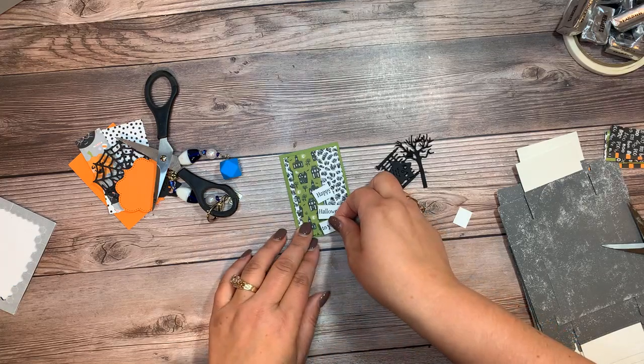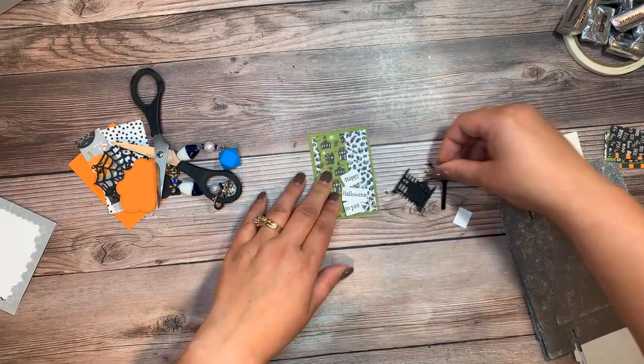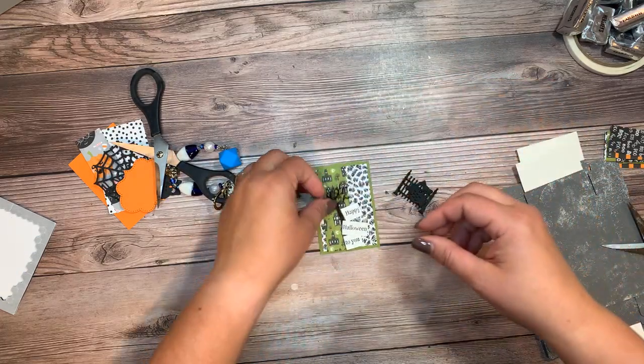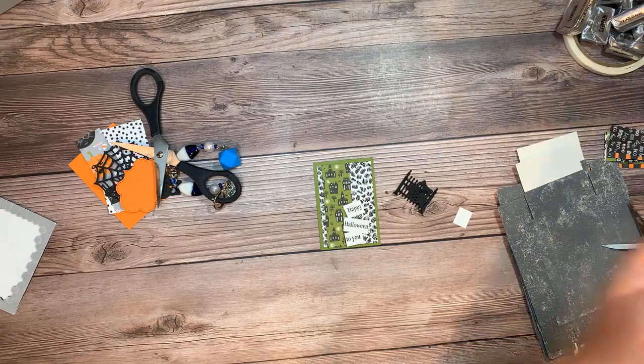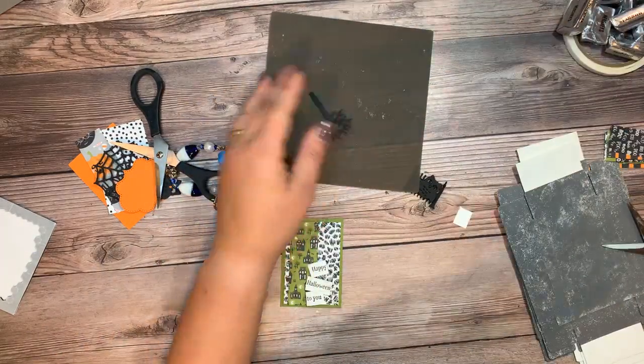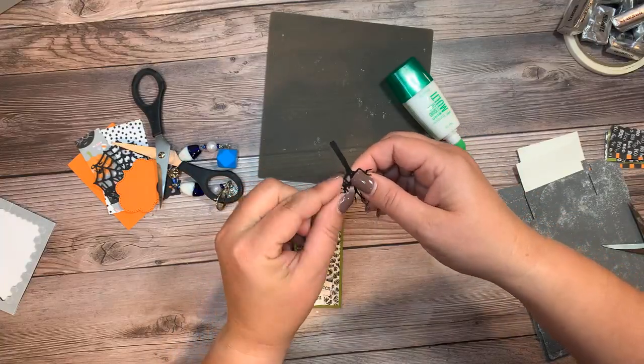And there we go. So look at that. Happy Halloween to you. But now, you know, I think I got to add a few more things on here. So I'm going to take my silicone crafting mat, because this is kind of intricate. I'm going to use liquid glue. Got one little thing there.